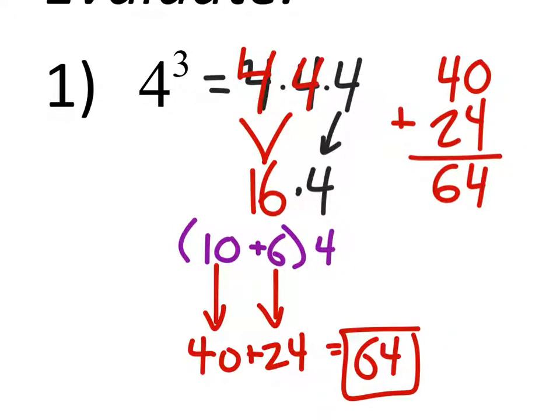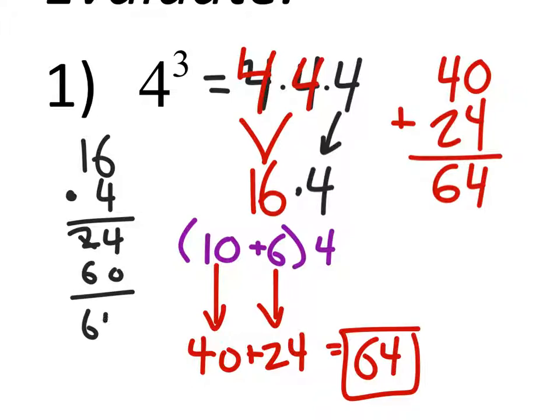Is there any of you guys that would have multiplied this vertically? So 16 times 4, like this. And that's okay. All right. The way that I showed is very uncommon. I only do that to show you a different technique. I do not require that you guys do it a very specific way. You choose the way that works best for you, and then go with that, okay? By the way, this is the same thing, right? Because you'd get 24 and then 40, which is 64.